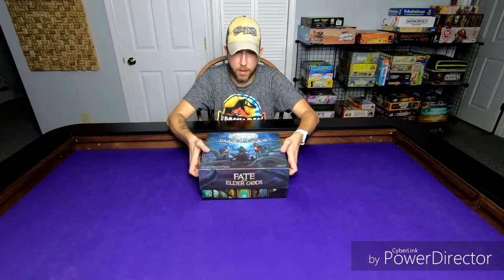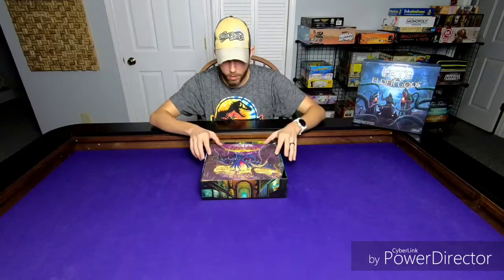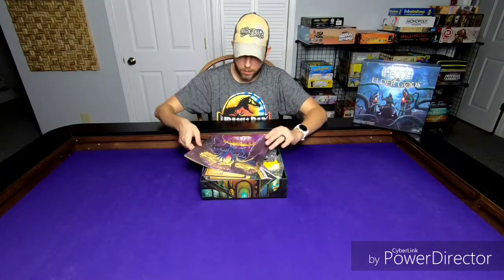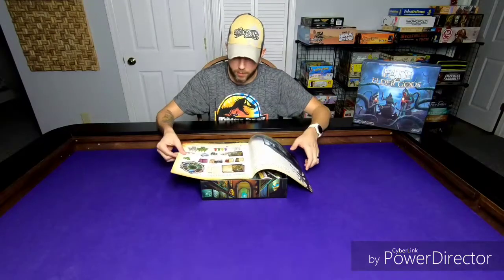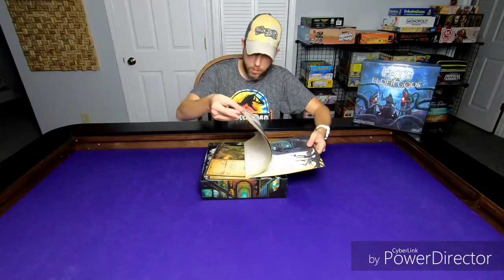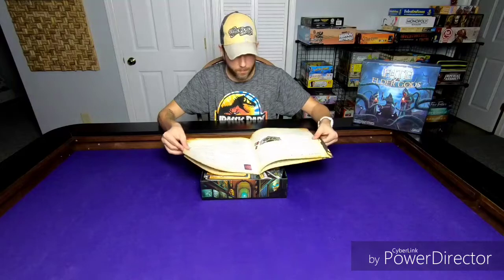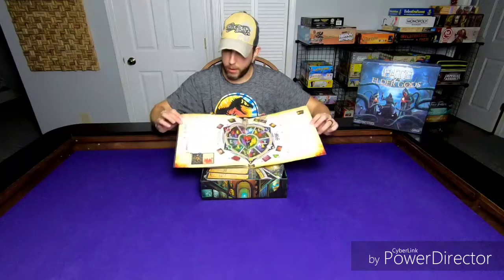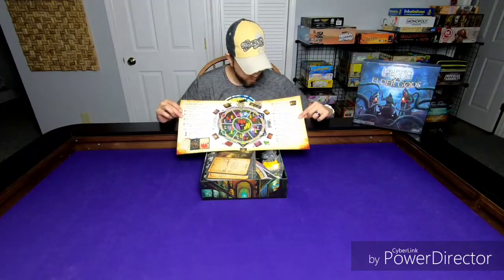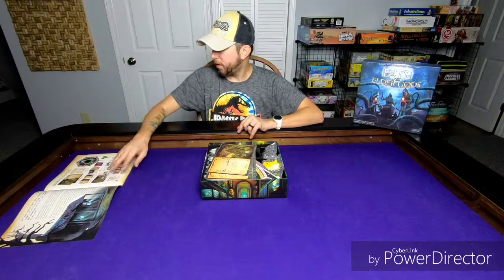So let's get in this box and see what's in here. Got a lot of UV spot coating on here. The box looks good, looks spooky, looks dark. We got a big rule book here. Looks good so far. Oh man, I can already see the minis. So cover to cover, we're 16 pages. Not a ton of pictures, mostly words. Except for this guy, which is probably our setup page. Yep, game setup. Looks cool though. So let's toss this over to the side. Let me look at our, it says Eldritch Contents.